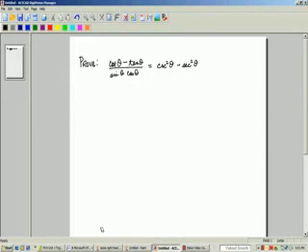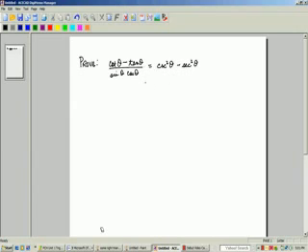We want to prove cotangent theta minus tangent theta divided by sine theta cosine theta equals cosecant squared theta minus secant squared theta. Now, because we're proving this, we're not going to treat it as a true equality where we can do operations to both sides, and do the same thing to both sides to keep it equal. Instead, what we're going to do is work with one side of the equality and see if we can make it match the other side so that we are indeed proving that the two sides are equal.